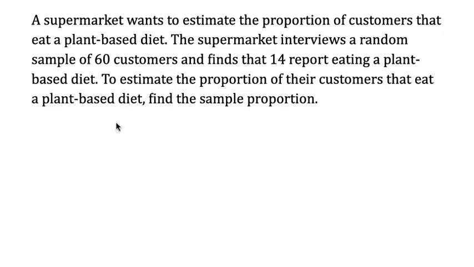All right, so let's make a proportion out of this data. We know that 14 out of the 60 customers reported eating a plant-based diet. And when we divide those numbers, 14 divided by 60, we get about 0.233, which equals 23.3%. So based upon their sample, they have an estimate for the proportion of their customers who report eating plant-based diets.